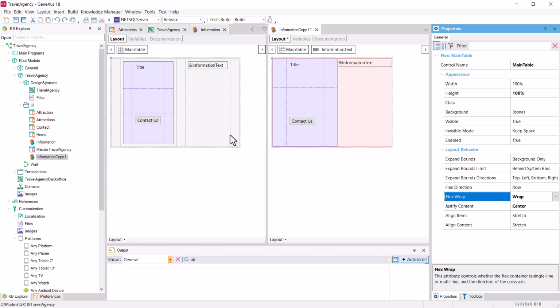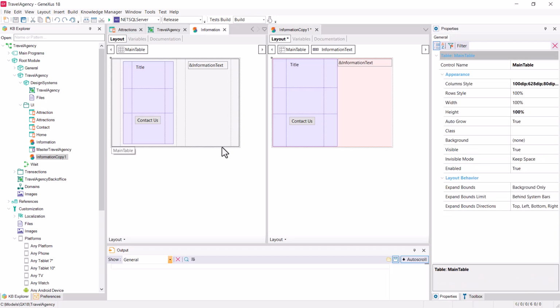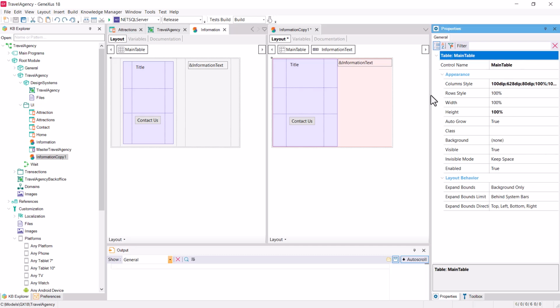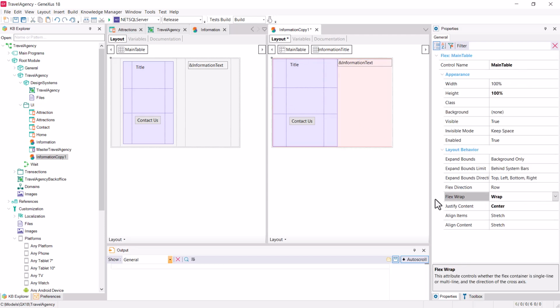The table doesn't allow this. It's much more structured. It has rows and columns, and in fixed quantities. Here we only have a row, if the direction is row, like this one, without columns. That is to say, where the elements are placed one next to the other according to the available space. And if they run out of space, if the wrap property is turned on, then a second row is created, and so on until completing all the items.